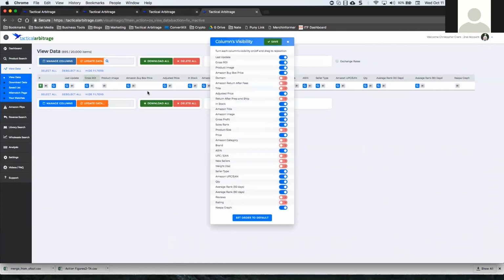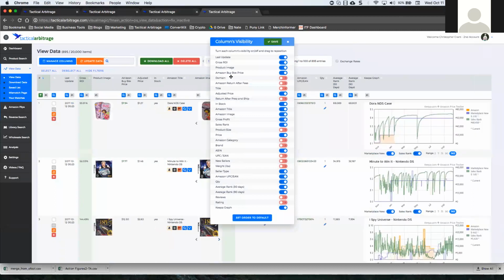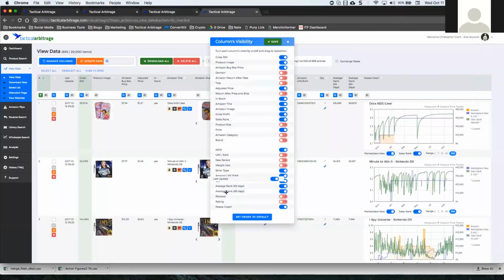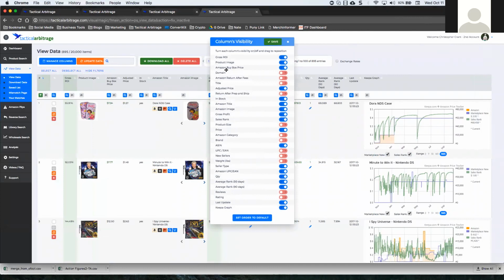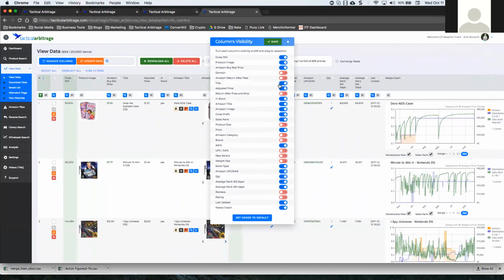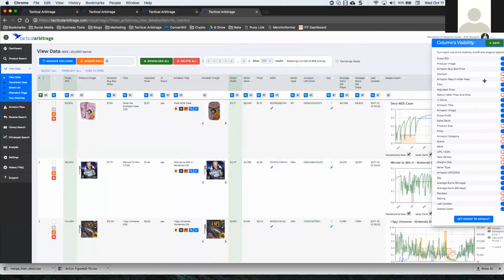Sorry, my columns are messed up. Let me fix these. I'm not sure why these get out of order. These are so out of order. Sorry, guys.